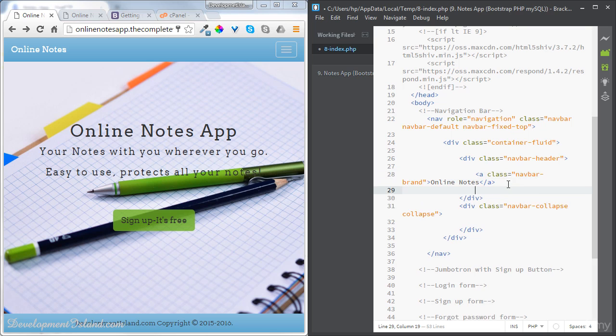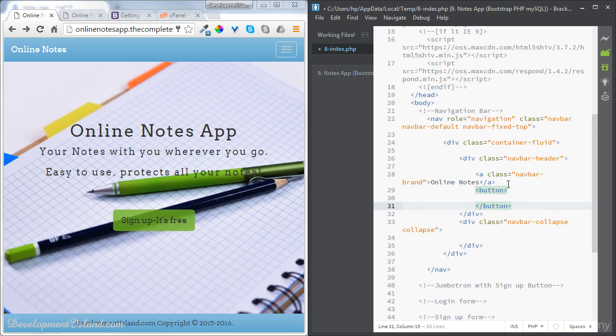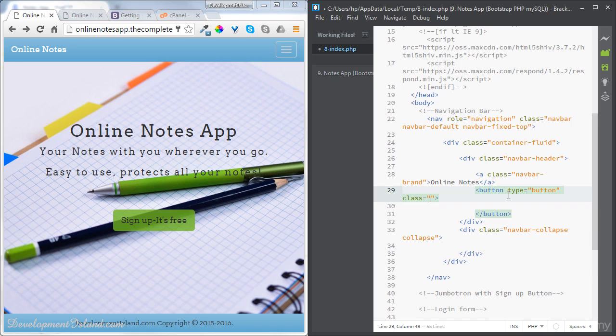Then the toggle button is going to be a button. We're going to give it a few attributes: a type of button, and also a class of navbar-toggle. There are other attributes we're going to be adding later on, so we're going to come back to them later.